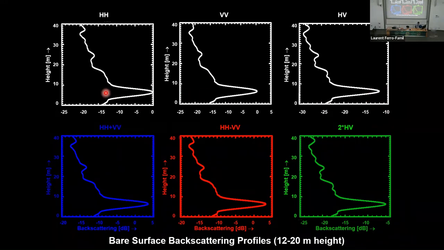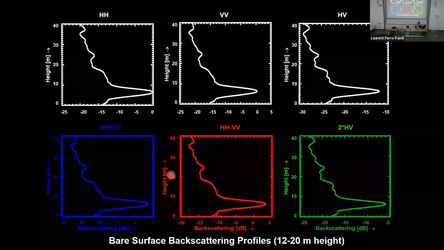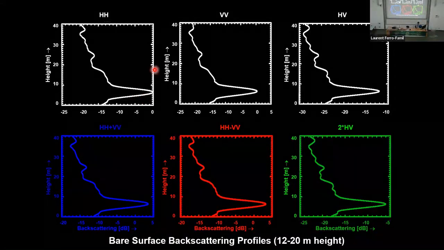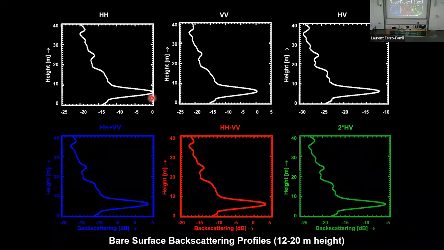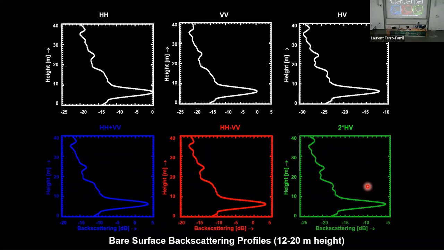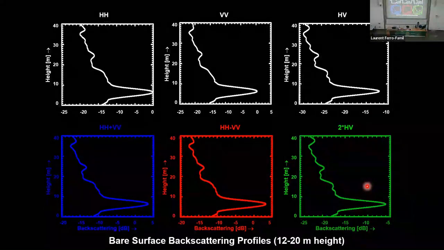So when you see, for instance, in HH and VV here, it's essentially the same. Maybe in VV it's a bit stronger as you like to expect, but not so much in this case. In HV, it's weaker. And then if you like, you can also go ahead with the Pauli, but you essentially see the same. Now, what is important to observe here is that essentially in a surface, you change polarization here, your profile doesn't change. We will see later what it may change.